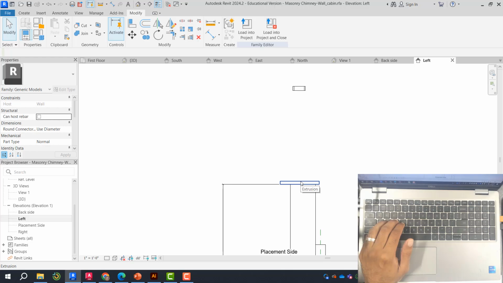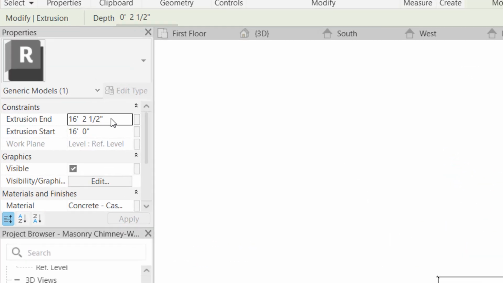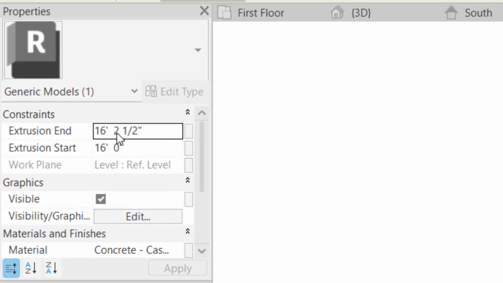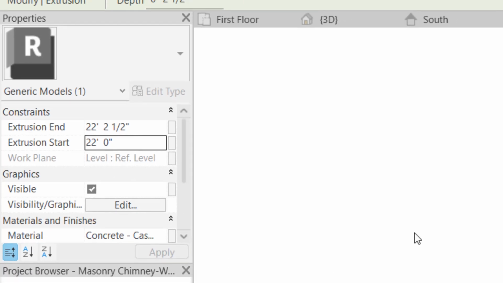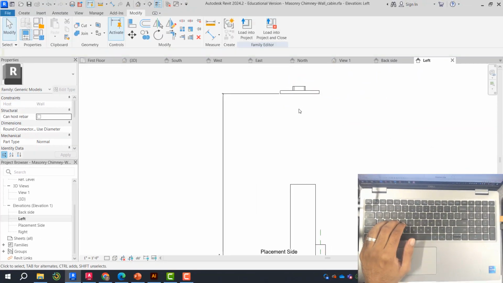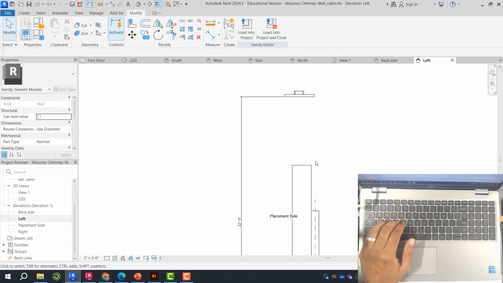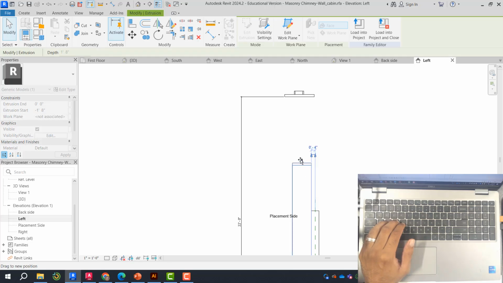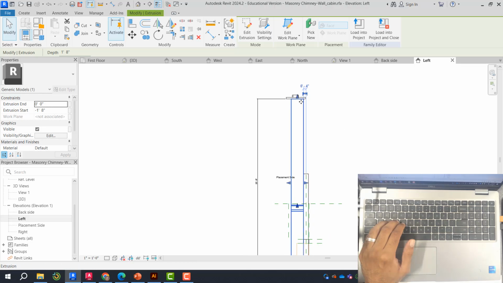This is just the in-place model that has an extrusion point from 16, 2.5 to 0, so it's 2.5 inches thick. I'm going to simply move these numbers and call them 22. Once I have those done, they will automatically move up and give me a height of 22. I can simply select the chimney, use the arrow, and make sure it intersects with that spot.